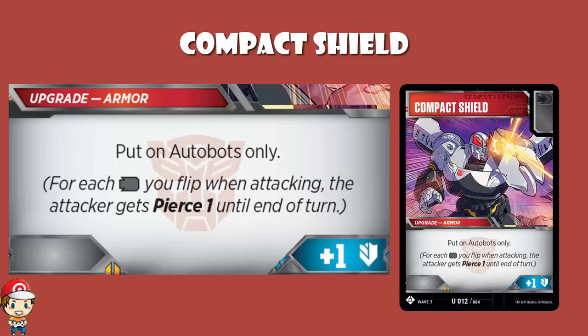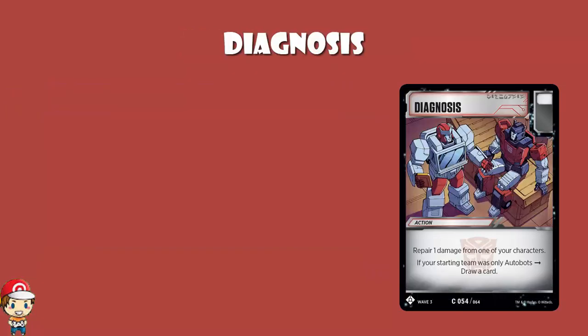Cool. So, how about Diagnosis then? This is the other Autobot card that we're getting, which helps Autobots. Now, the other thing that a bunch of people have mentioned here, hang on a second, this is out of alphabetical order, and it is, incidentally. This card is not in the order that we would expect it to be. And the answer, extremely simply, is, got renamed.